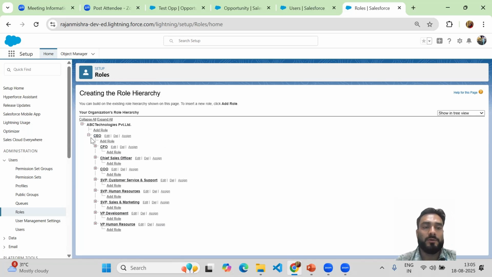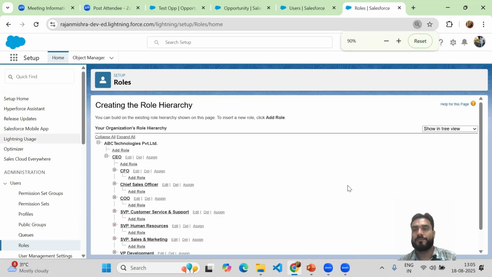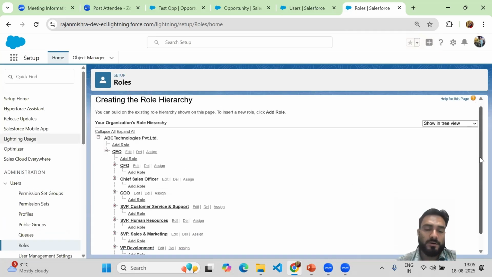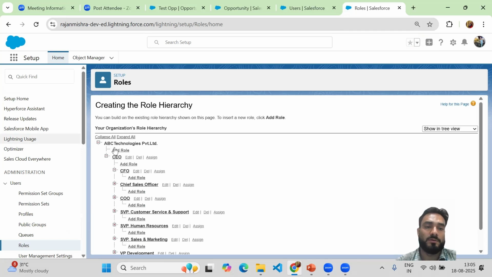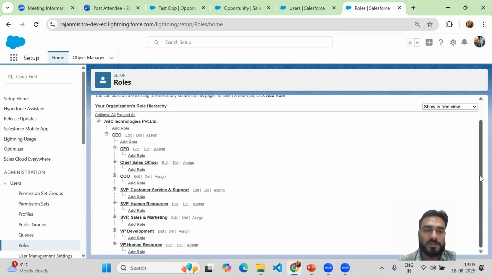Okay. Again, you can see here, let me zoom in a little bit. Again, here you can see under CFO we have a plus icon, right? So from here we can expand that CFO role as well. Under CFO, as of now we don't have any role, so that's why it's not coming.